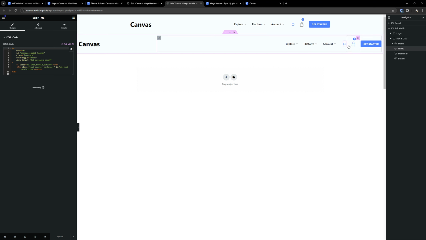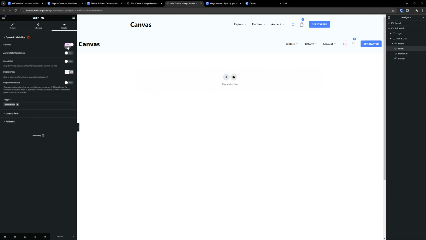Okay, so what I mean by dynamic, there is a visibility tab because Dynamic OOO, also known as the Dynamic Content for Elementor plugin, is extremely powerful. It's included with every starter site. It's licensed. As you see here, we have the visibility option turned on, and we're saying, okay, let's hide this widget based on the trigger.